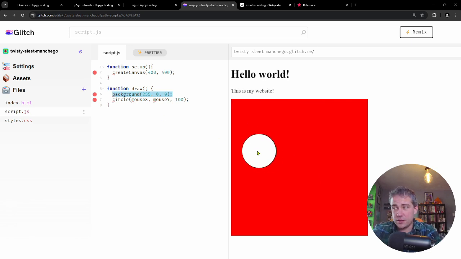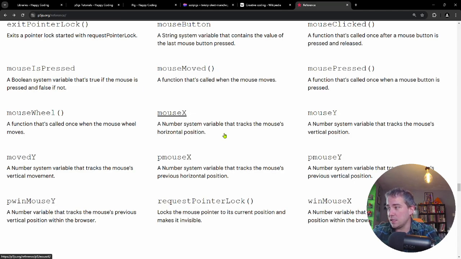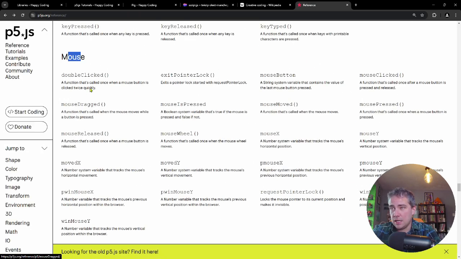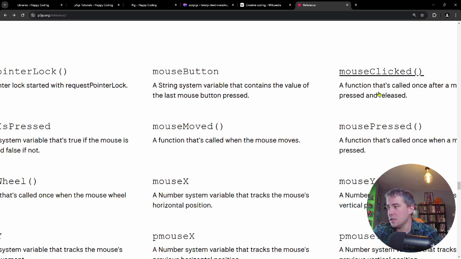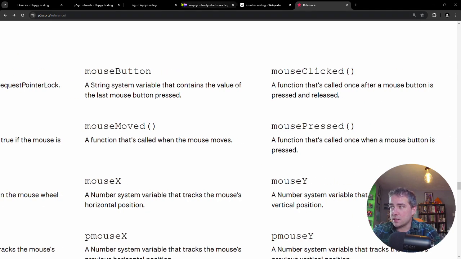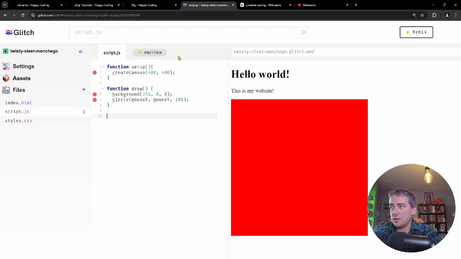There are other functions. So let's see, how do I want to explain this? There's functions like, let's say instead of always showing a circle wherever the mouse is, let's say I wanted to show it only when I clicked. I could read more about this in the reference, but here we go. mousePressed or mouseClicked. mouseClicked is here. Or mousePressed, it's up to you whether you want it to be when you first press or after you click the whole thing. You can play around with both, but let's see an example of what that looks like.